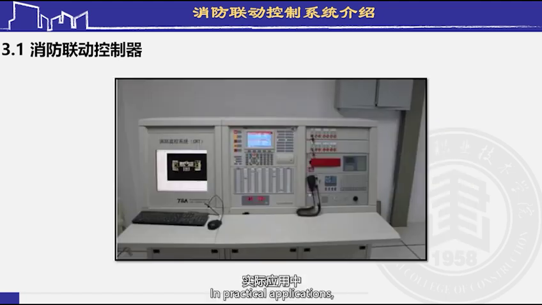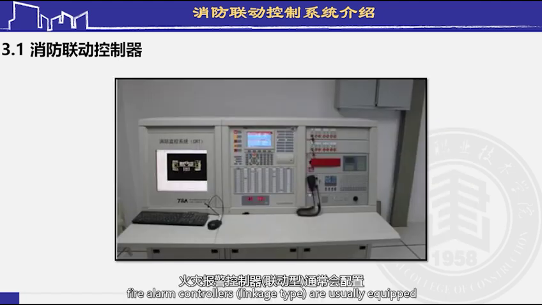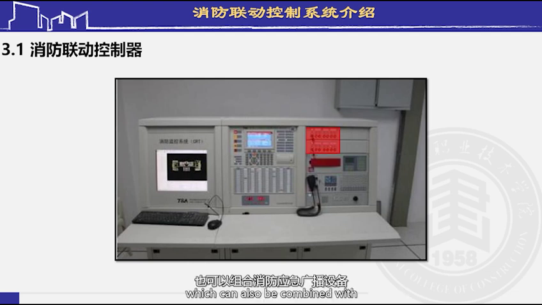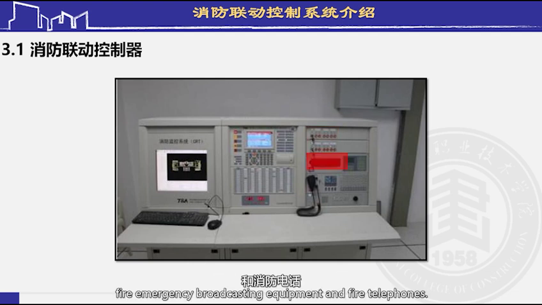In practical applications, fire alarm controllers, linkage type, are usually equipped with bus linkage panels and multi-line linkage panels, which can also be combined with fire emergency broadcasting equipment and fire telephones.